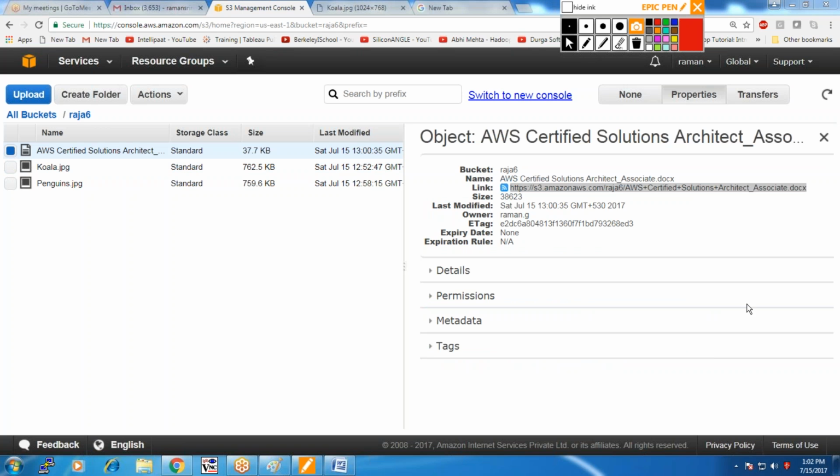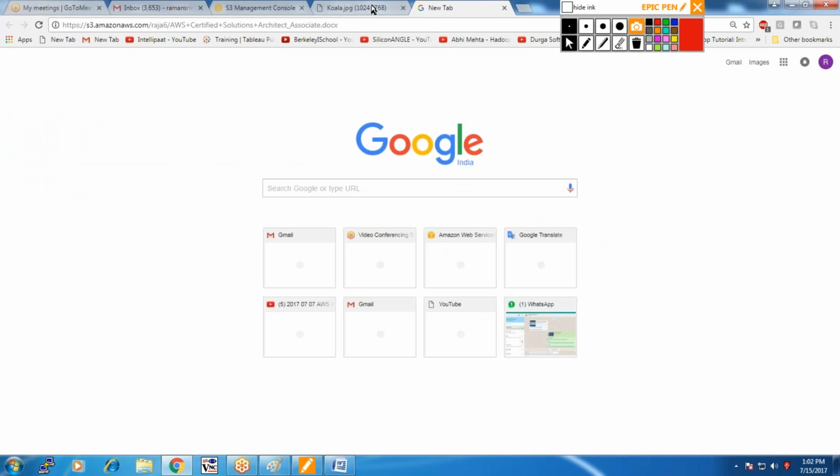Okay, this is the way by which you can access a document. You just choose a document and upload it. The document will create a URL. You just copy and paste the URL in your window. What happens here is it will prompt you with a download box, and you can click on download. It will download the content and store it in the region that you have specified.